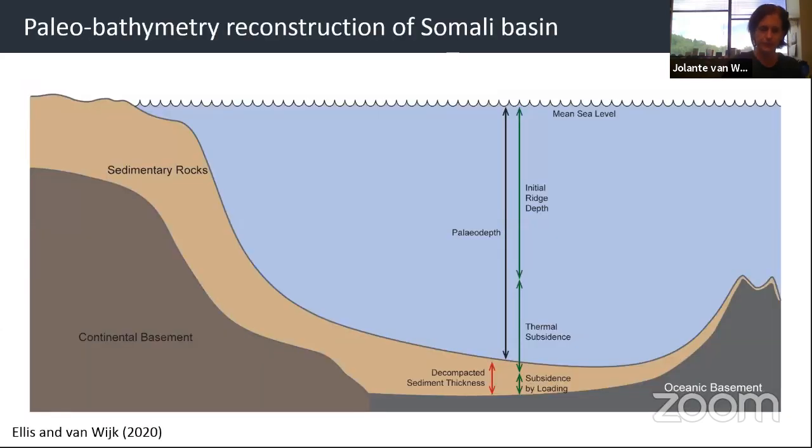Components of our paleo water depth reconstruction are indicated on this figure. Towards the right, you can see schematically a mid-ocean spreading ridge. And as oceanic crust is created there, it is hot, and after some time, as it moves away from the spreading ridge, it cools down and contracts. This thermal contraction results in thermal subsidence that we have indicated and included in our calculations. As the oceanic crust ages, sediments are being deposited on top of it, and the sediment load itself isostatically moves the oceanic crust down. However, the sediment column itself moves the ocean floor up. So these are 2 components that we have included as well.